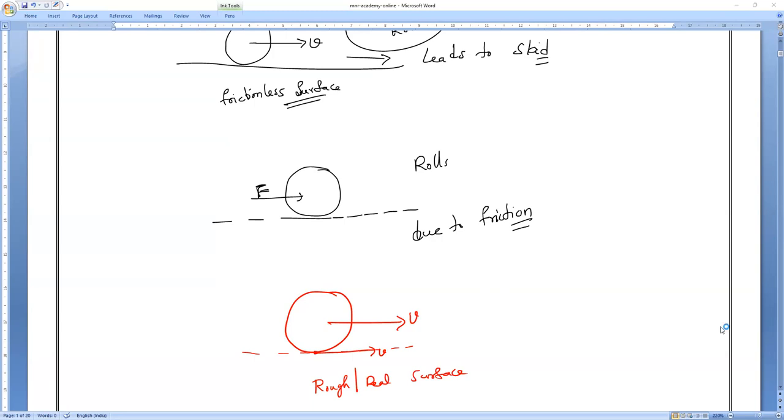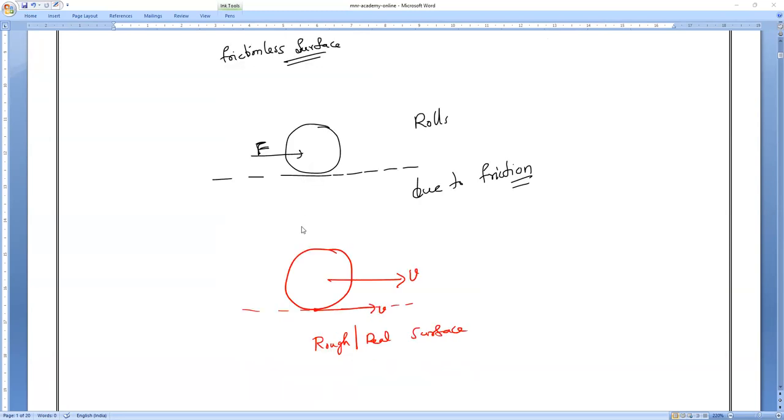Frictional force will always act opposite to the direction of motion. If the direction of motion is like this, then in what direction will the frictional force act, everybody? The force of friction will act in the backward direction. That means it will be acting in this direction. That is what the angular velocity is. The angular velocity will act in this direction. Is it rotating clockwise or anti-clockwise, guys?